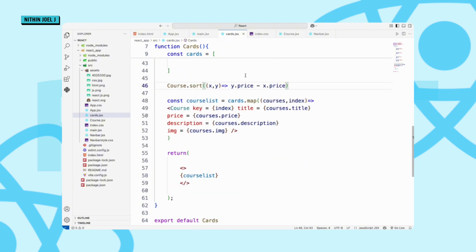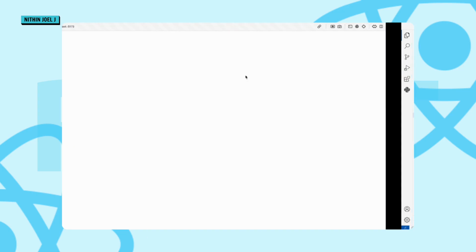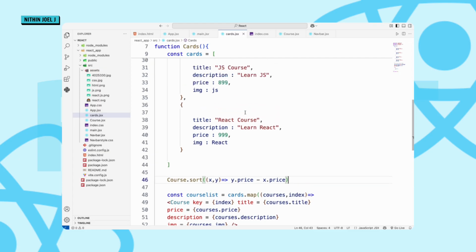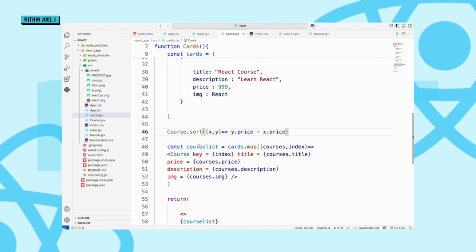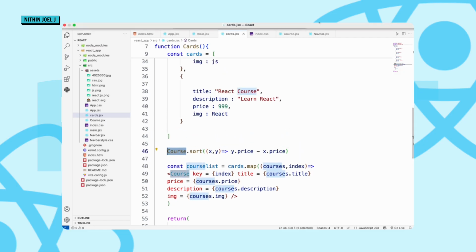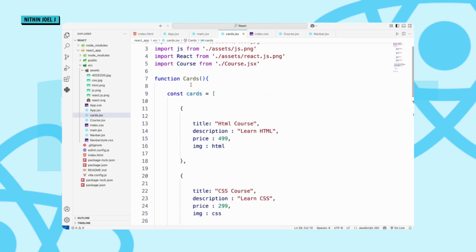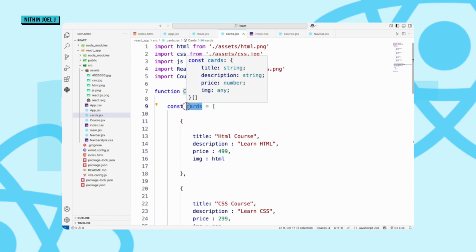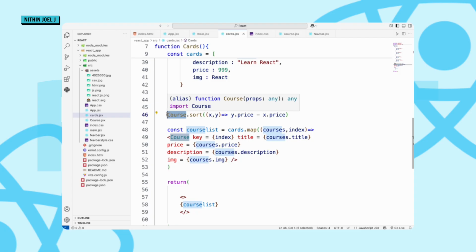Okay, now let's go and check after changing these data types. Okay, again it's still not rendered over here. This is because we have made a small mistake. See the line over here, we have just given course dot sort, right? What does this course hold? This is a variable name of a parent file. Has the parent file been linked over here? No, right? So basically we have to sort this array which is called cards. So this is a human error. Instead of course, it should be cards over here.